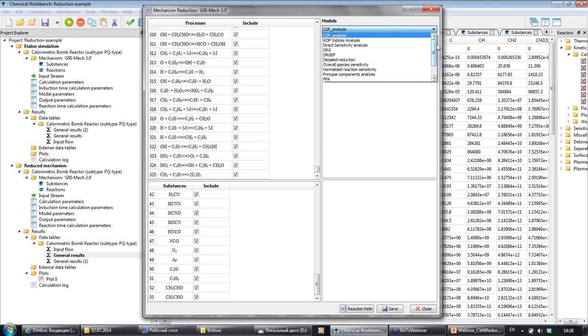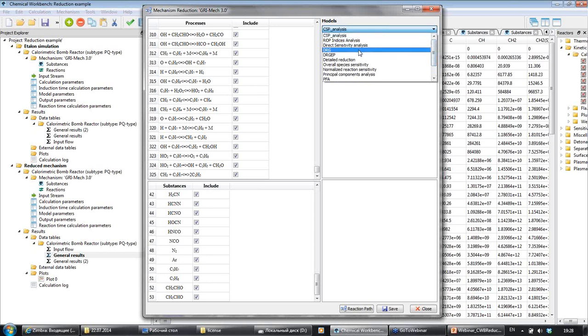These methods cover all the methodologies which I have mentioned above. It is reaction path flux analysis, it is computational singular perturbation time analysis, and it is sensitivity analysis. In total, we have 10 reduction methods implemented.